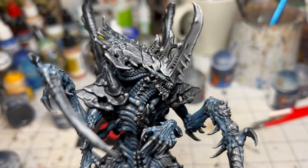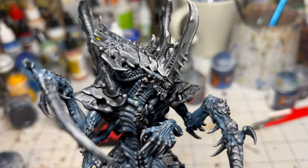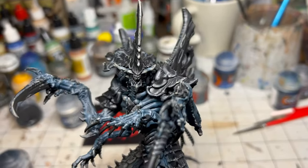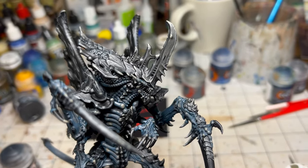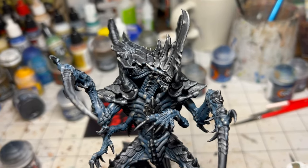So like some of the bugs I've been doing a red stripe. So I'm gonna probably do a red on his, that giant horn on his head. But if you don't want to do that and you want to stick with the strictly Xenomorph look, you don't do the next step with the red that I'm going to do. But first I'm going to do some white, get some white in there.